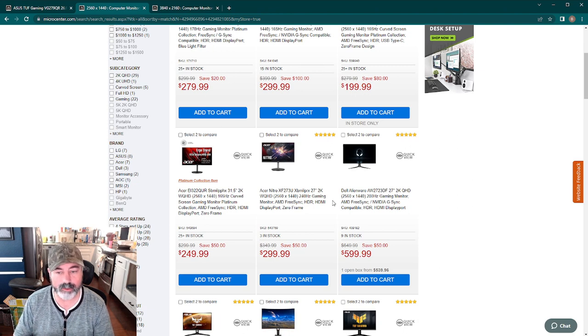I love 1440p as a resolution because it's kind of that do-all resolution where it looks very nice, and with these newer video card generations, 1440p doesn't just beat them into the ground like 4K does. So you can do high refresh rate 1440p kind of on a semi-budget and actually have some pretty good success with it, I feel. So I do really like that resolution.